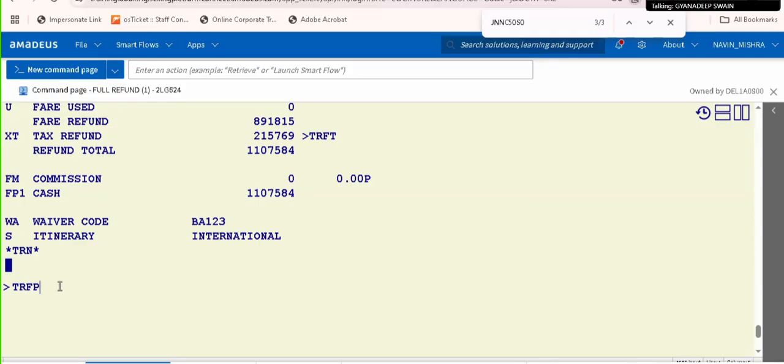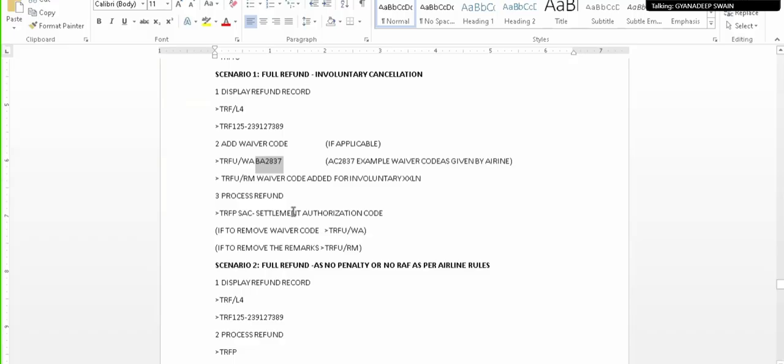On the note, if you can open it, this AC2837 is mentioned in the bracket as an example of a waiver code given by the airline. I have clearly mentioned that AC2837 is an example. For my example, this is a British Airways waiver code, so that is the airline.